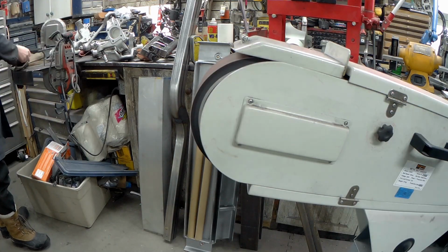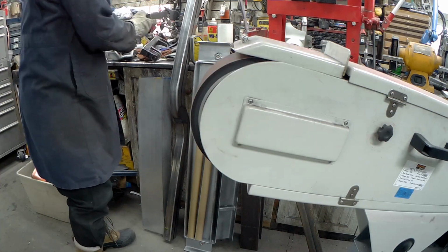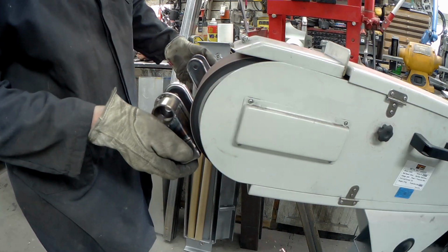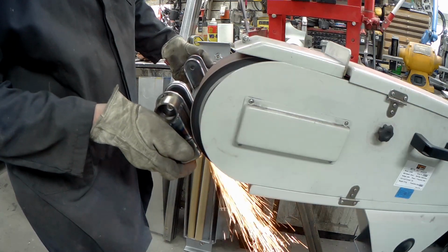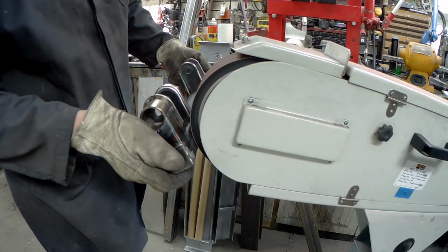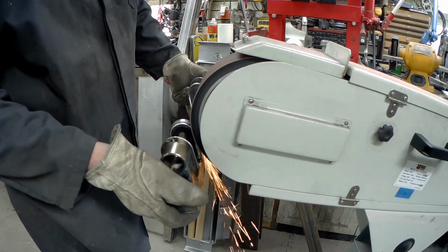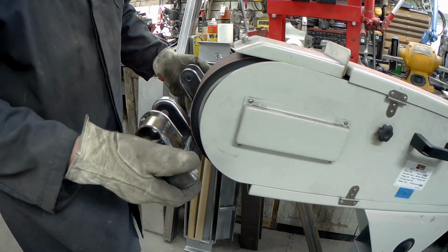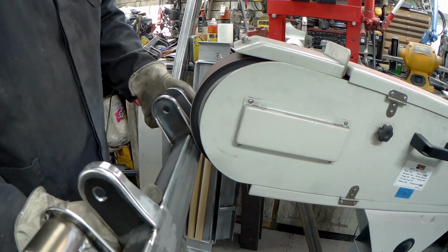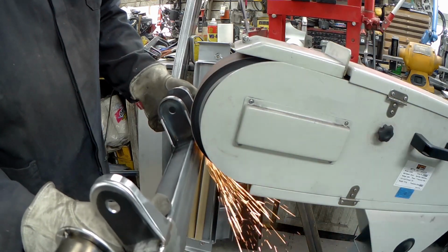Okay, so with those lower brackets all tacked up now and ready to go, I took them over to the sanding wheel of doom just to touch them up a little bit. I've cut those little locating tabs off of those brackets once they've served their purpose for locating that bracket. I didn't need them there anymore, and I didn't want that look. So I'm now just grinding and finishing that part on the bottom there to its final shape and making sure that everything's touched up.